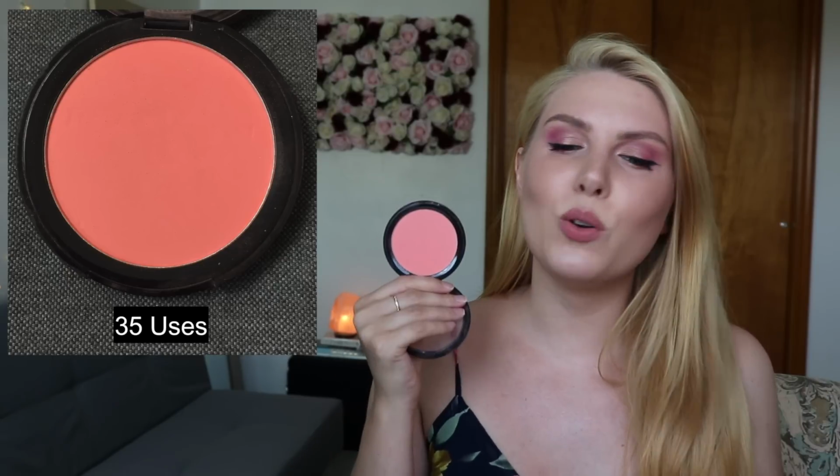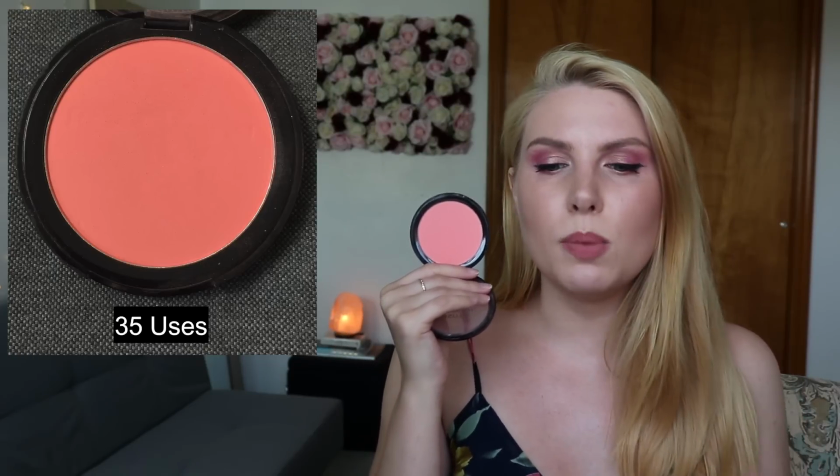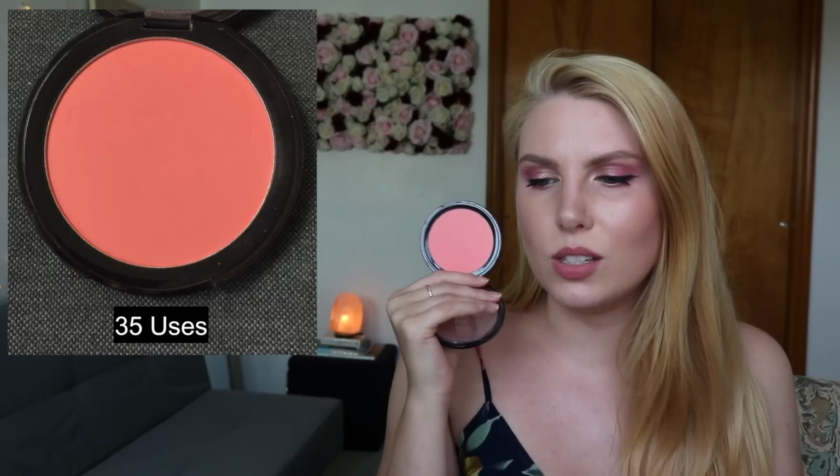It's from Makeup Revolution and it's in the shade Beloved. This is a matte blush that I have used 35 times. This is incredibly pigmented, so you don't need a lot, but I love this in the summertime. It is so gorgeous, kind of like a neon shade. Also really nice as an eyeshadow, like in your crease. Of course, any of these would work as eyeshadows, but something about this, a little bit of a peachy pink bright neon pop in the crease is really pretty.